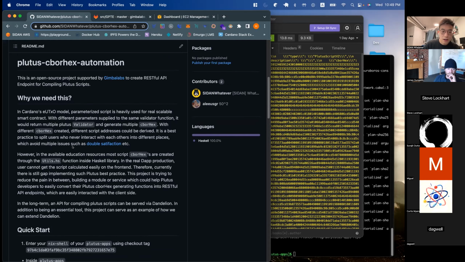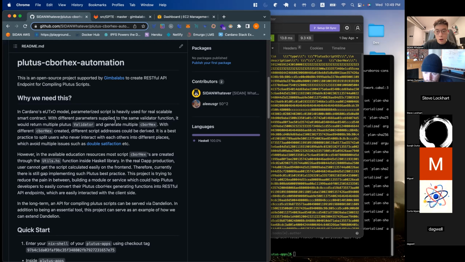As fellow Plutus developers, we might know that in our Plutus development, we use parameterized scripts quite heavily because of scalability issues, such as when we build a Plutus transaction or in one script address, there might be issues such as double satisfaction and other things. So it is always best practice to split the script logic into different scripts, and also for different users who have no interaction with each other, it's good to separate the script into different script addresses, so that in their application, they will never have any undesirable interaction between each other.